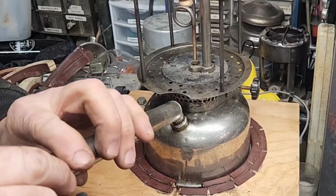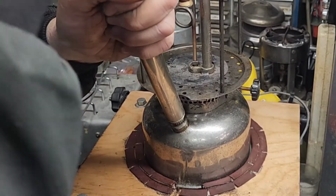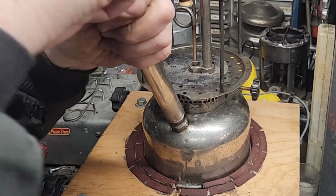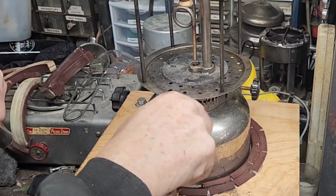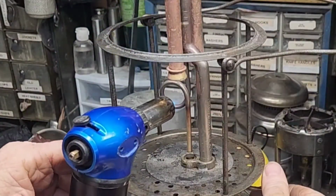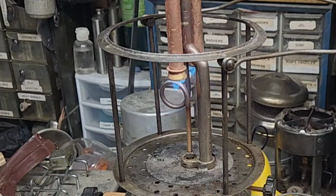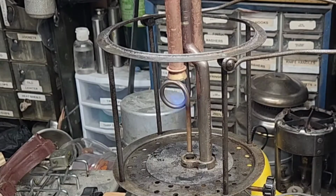Okay, let's put just a little bit of pressure in here. Maybe 5-6 pumps. Guess it would help if I opened it first. There. All right, let's tie on some mantles.